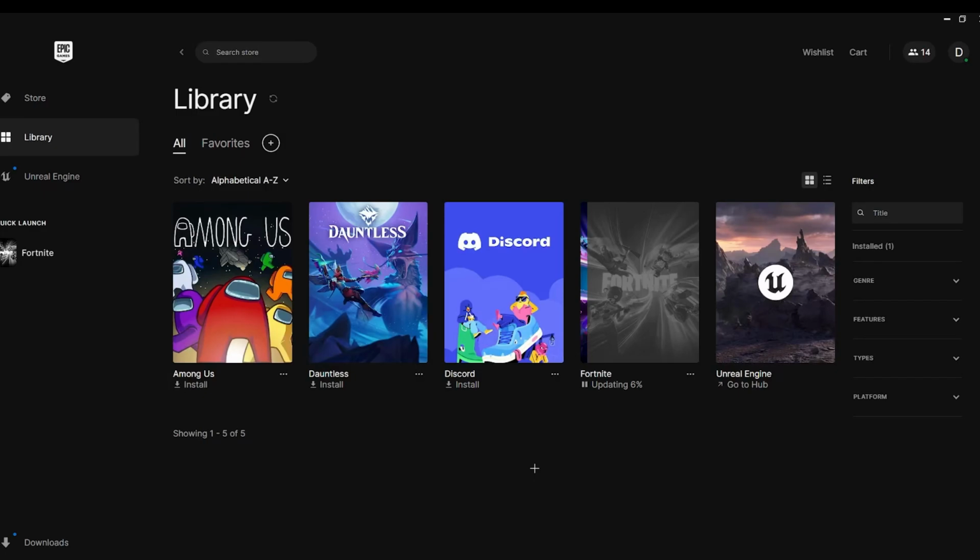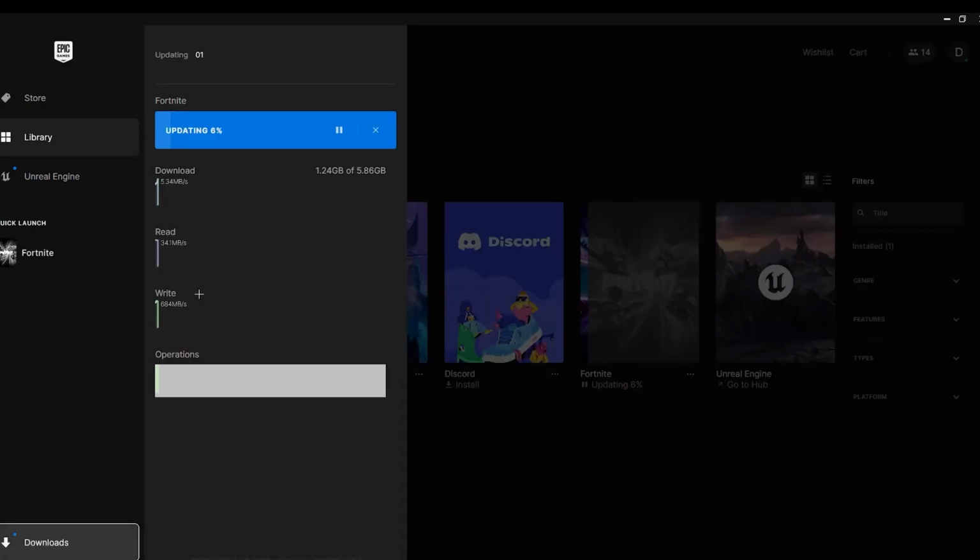And in today's video, I'm going to teach you guys how you can update your Fortnite faster. So firstly, after you're in the Epic Games Launcher, you can come down here in downloads and you can see the update. Now, firstly, you're going to go and look into downloads. Currently, my game is downloading at 10 to 15 Mbps and my internet is around that. So that's why it's downloading at that speed.